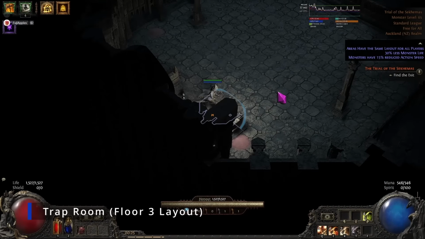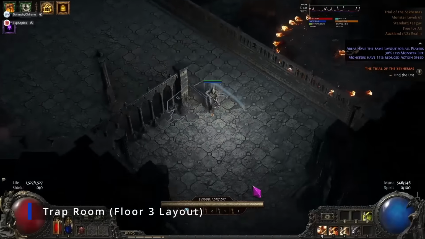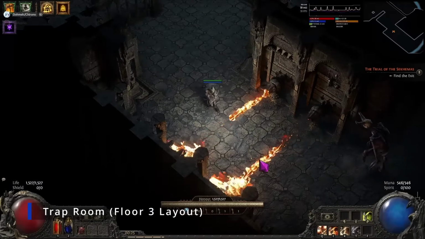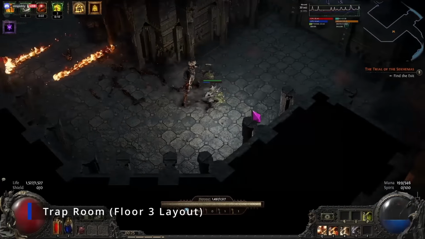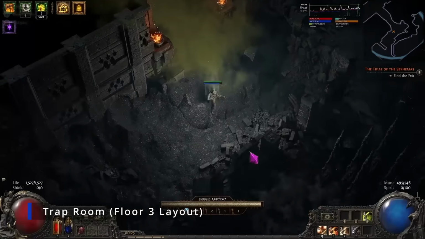Okay, I think this is the last room I'm going to show for floor 3. The other ones are all kind of Chalice Room, kill the rare monsters, kill the portals, which is fairly straightforward. And this is the find the exit room in floor 3. Now, I don't think there's a difference in traps, except for this one, the fireball in a line trap, I don't know what to call it. They're very close together, as you can see, so you have to dodge roll through them to get past them.